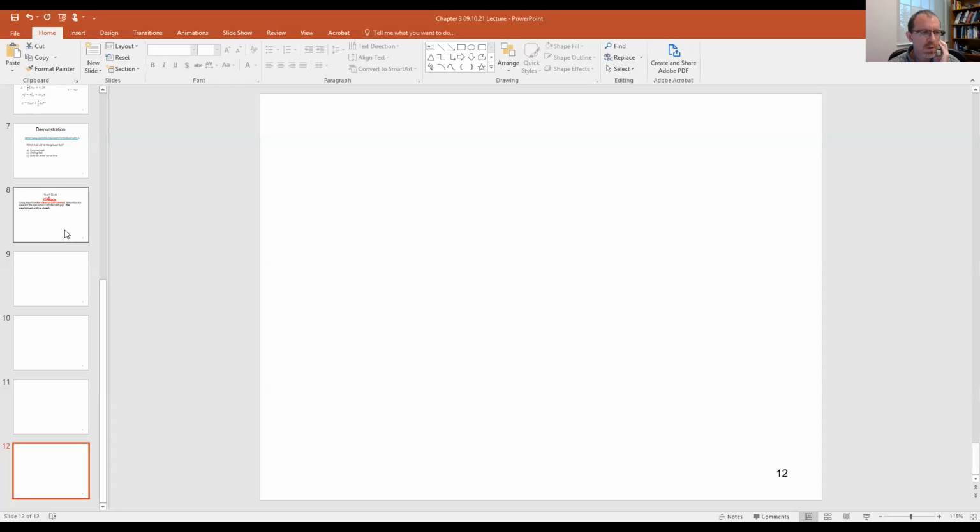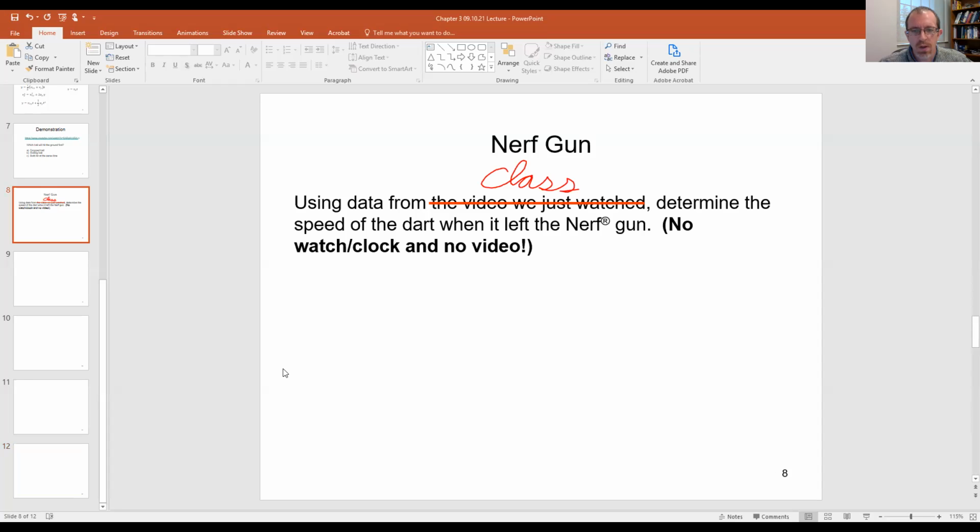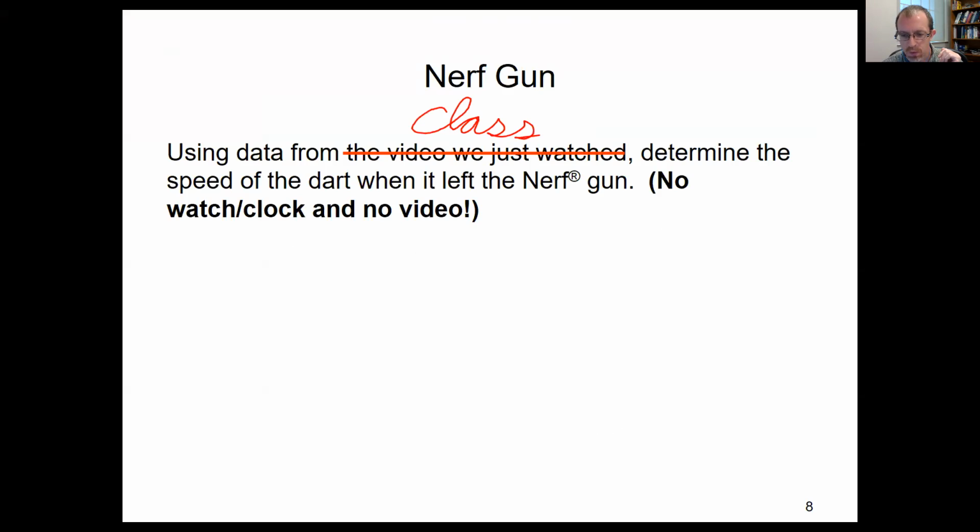And I also measured how far the dart traveled in the horizontal direction. So both how far up the dart was and how far it traveled in the X direction. And from those two pieces of information, I asked us to determine what the speed of the dart was when it left the gun. All right, so that's our problem. Based on initial data for height of the dart and how far the dart travels, figure out the speed that the dart leaves the gun with. All right, so that's what we're going to try to work through here.